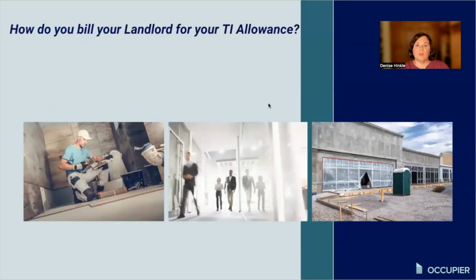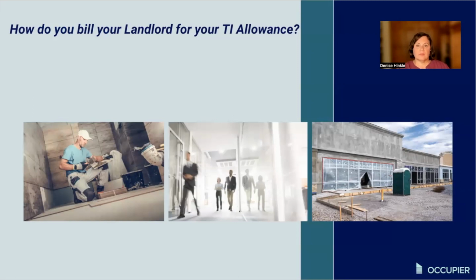Yeah, have you seen more of a fixed number for allowance or a reimbursement of expenses? Because I know it can go both ways. Yeah, I think it's really market to market what TI allowances are. Obviously, if it's a hot market and landlords have the upper hand, they may just tell you, look, you can take the space in as-is condition, you build it out yourself.